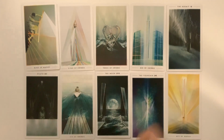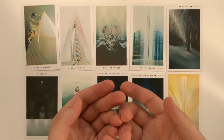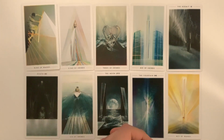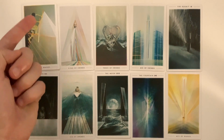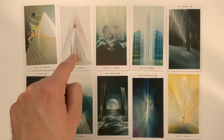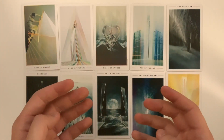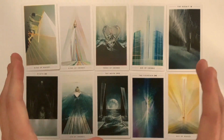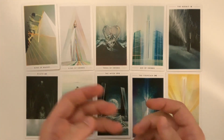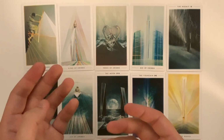The last thing I want to call out about this deck is the use of color, or more accurately, the use of monochromatic palettes or non-color. There is color in the deck. There are pops of lights and darks. There's technically a whole rainbow of colors on this card. But if you look at it holistically, this deck not as individual pieces, but as a whole work, it is mostly white, which I think is really cool. It is very unique, especially from the things that we've seen in the other decks.